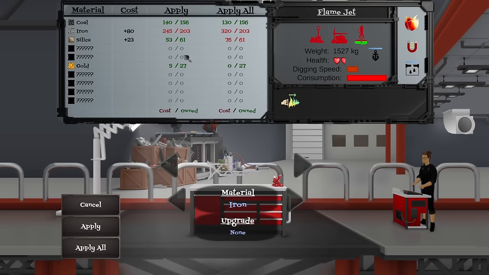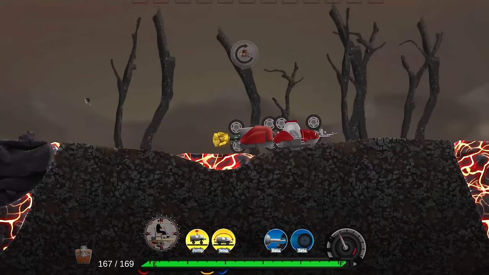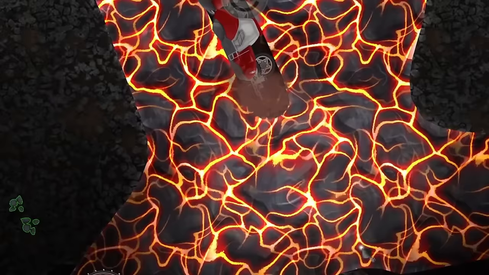Wonderful. One quick excursion later, and we have all the materials that we need. This is gonna be exciting. I'm gonna have flames coming out of my butt. So let's just pause for a moment. Okay, magma probably is a good source for this. Ooh, there it's going. Look at that. It's burning through it so quick. Oh, that's amazing. Look at that. I'm getting so much speed here.